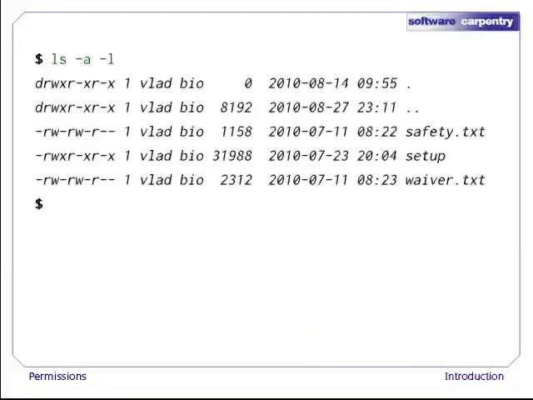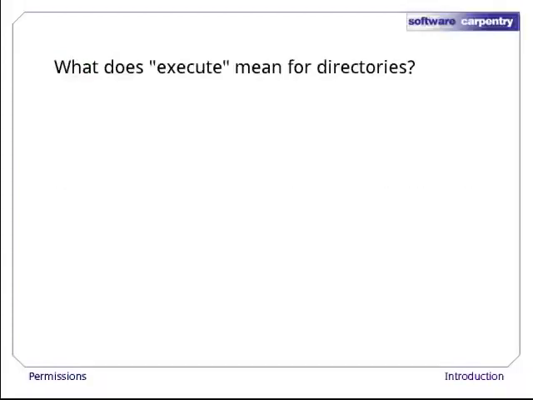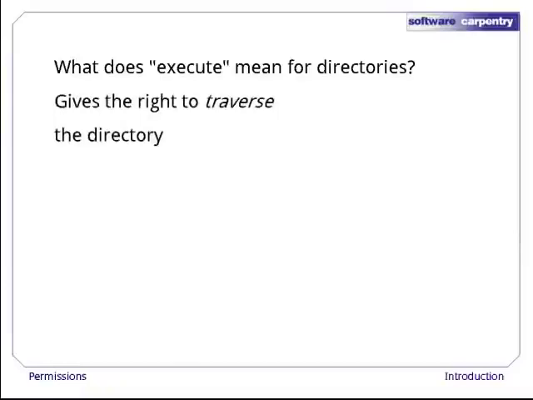Before we go any further, let's run ls -al to get a long-form listing that includes directory entries that are normally hidden. The permissions for dot and dot-dot start with a d. But look at the rest of their permissions — the x means that execute is turned on. What does execute mean for a directory? It's not a program. In fact, x means something different for directories. It gives someone the right to traverse the directory, but not look at its contents.